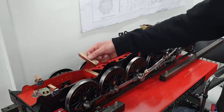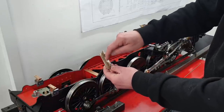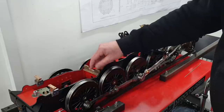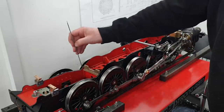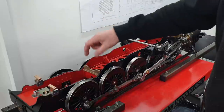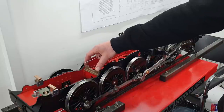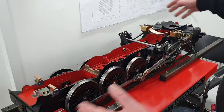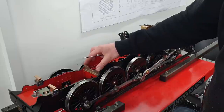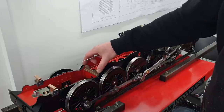This rear support here has yet to be drilled. There's no fixings at all in this portion here, i.e. it does not fasten directly to the chassis. There'll be holes drilled here and here, which will correspond with some tabs on the boiler, which I'll show you later. And the idea is that this will take the bulk of the weight of the rear of the boiler, and because the thing gets hot and cold, the whole thing expands and contracts, and that will slide on that cross member there. It's not stopping the boiler from being lifted off or anything like that. It's purely taking the weight.